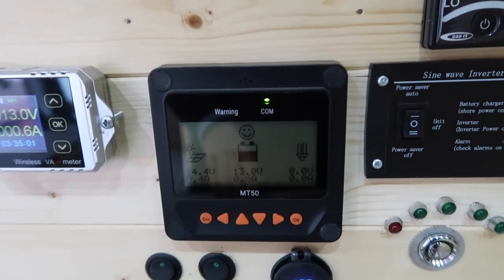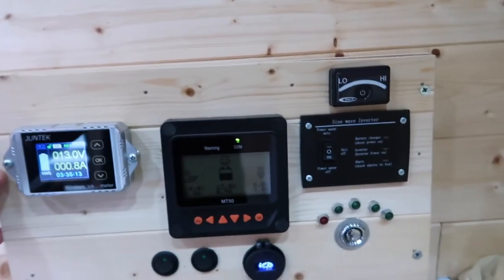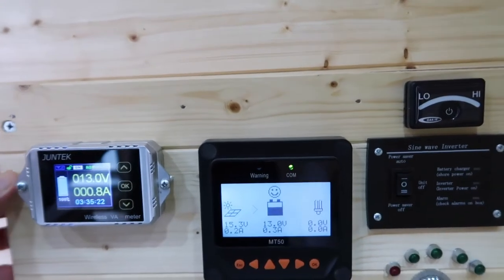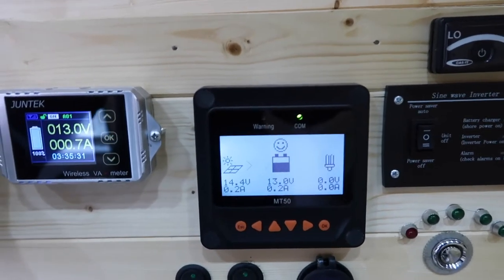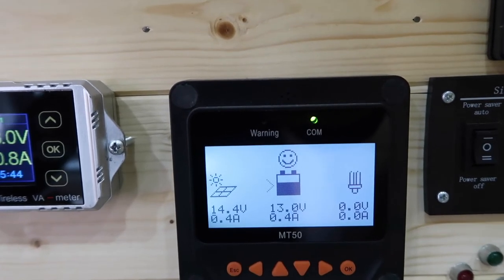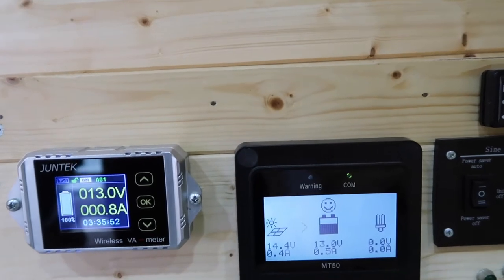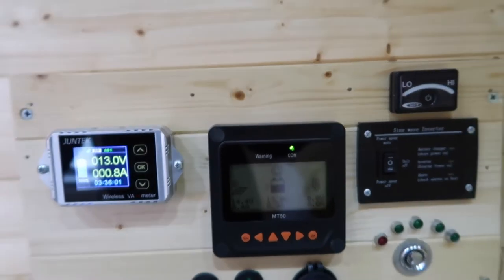So I've got two solar controllers to be able to monitor those. At the side here, I had this in the other van, a switcher, so I can switch between the two different setups. It will tell me instantly if one of the panels or one of the series is not working correctly, or is parked in shade or something. As you can see, that one is drawing 0.2 amps at 14.4 volts, and the other is drawing 0.4 amps. When I've done tests in the summer, when the solar was shining, it will give you between 40 and 50 amps, which is really useful.